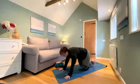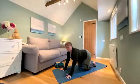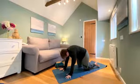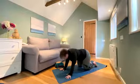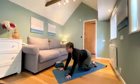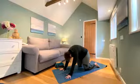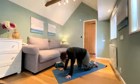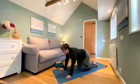So that's it, we'll do it again. Inhale, lift the crown, lift the tail. Exhale, round the back. Inhale, lift again, shoulders pulled down, neck is long. And exhale, round a little more than before. One more, inhale, feeling your way into the breath and the spine.